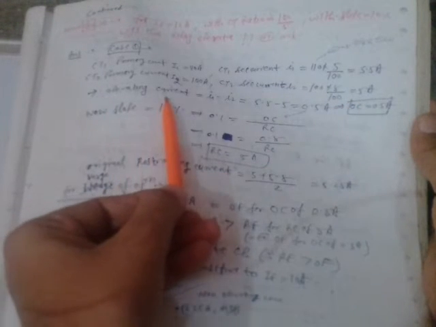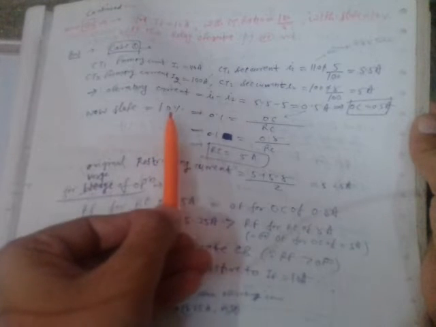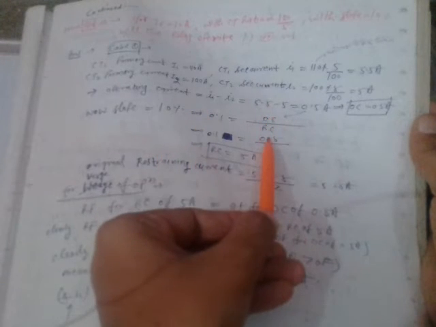Now operating coil current is I1 minus I2, that is 5.5 minus 5, that is 0.5 ampere. So operating coil current is 0.5 ampere. Now you have set the percentage slope 10%. So for this 10% slope, operating coil current by restraining coil current, operating coil current is 0.5 divided by restraining coil current. So restraining coil current is 5 ampere, right?